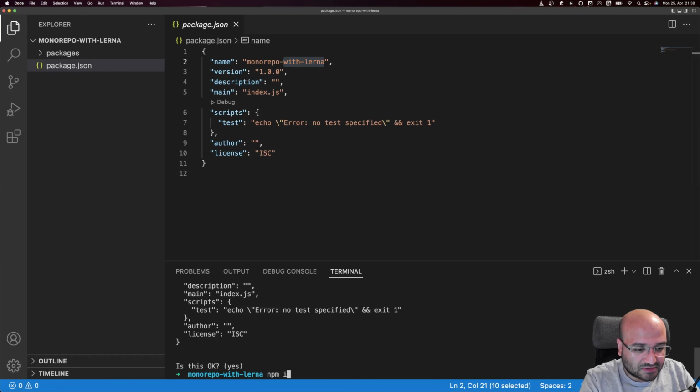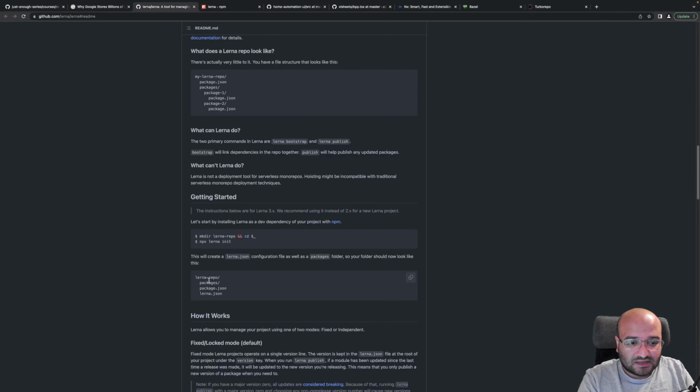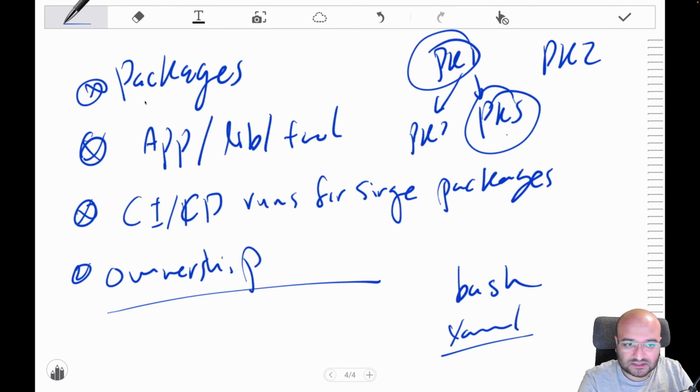Second part, we need to install Lerna. So npm install lerna. So this is the second part. So now after this one installs, or while it installs, it will install everything. Each one of these monorepo tools would have a way to configure them, to say where is the packages folder, like the things that we described at Zoom. They also could describe different parts, like which is the application, which is the library, which is the tool. Lerna doesn't define this one. Other tools like NX, you would be able to define this one. It's a way of definition to the tool, and it also helps the tool to optimize.